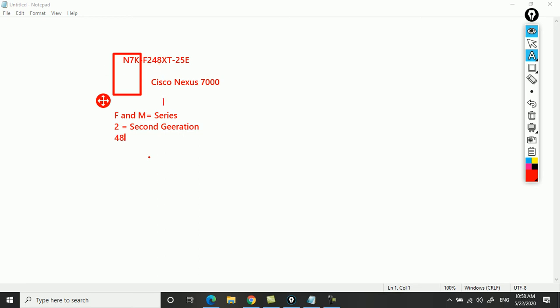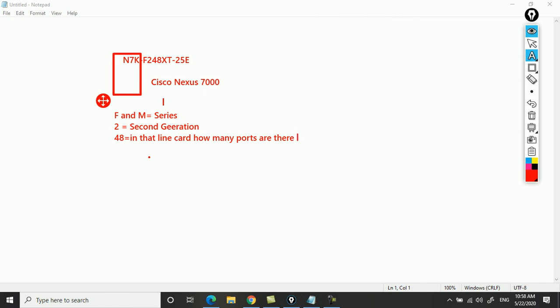This 48 is denoting how many ports you have in that line card. Okay, so that is 48.